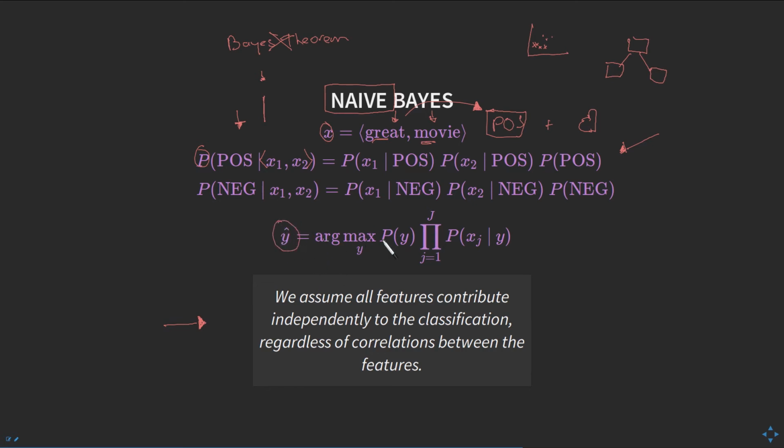So y hat, that's our prediction right here, is basically this. We take the max, the maximum value over all our y's. Say that y is only 0 and 1, so we have two classes, and for these two classes we want the probability of each. So we will have a p for 0 and a p for 1. This actually encodes two operations.